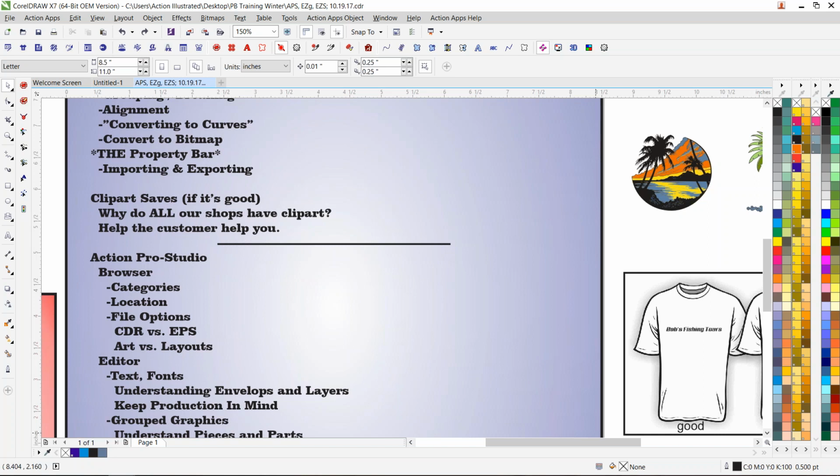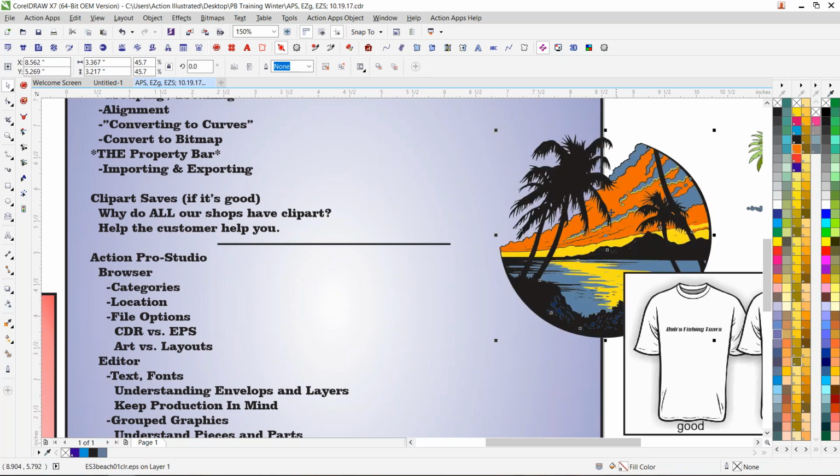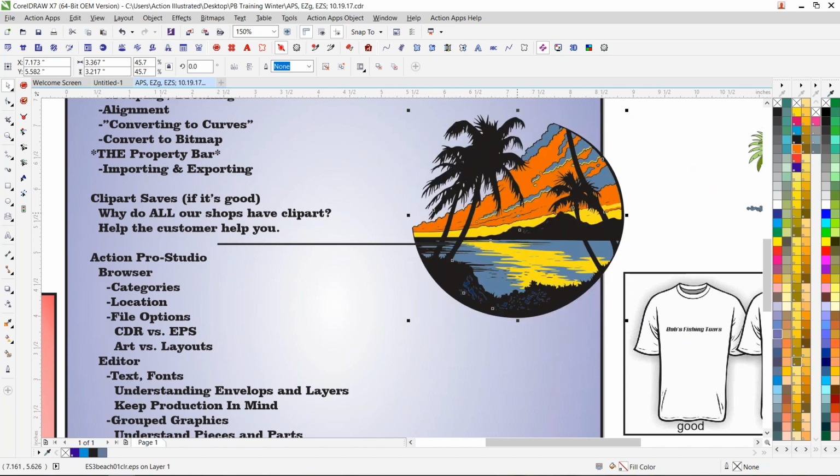It gives you guys, our prospective clients and current clients, the better idea of the quality and the time that my artists spend drawing perfect line art for you all to use, whether it's a scene or a mascot or whatnot. As most of you know, we're up to over 30,000 quality vector graphics these days. Because of the quality of that clip art, if you will, all these images cut in vinyl nicely, convert to embroidery nicely, screen print perfectly. They're drawn and layered how they should be, as if you hired a professional artist to do nothing but artwork specifically for our industry, and that artist understood the industry. That's a big part of it.